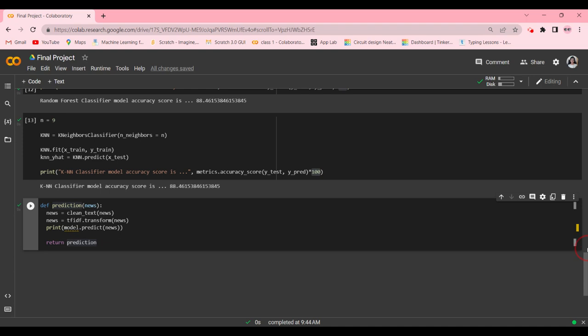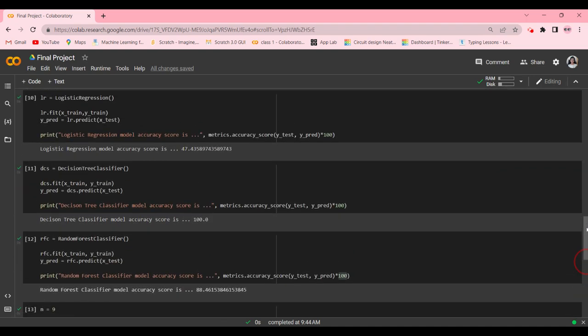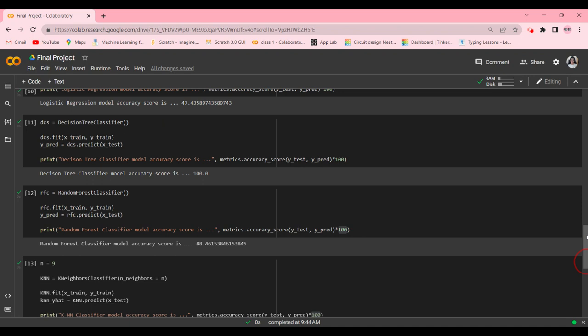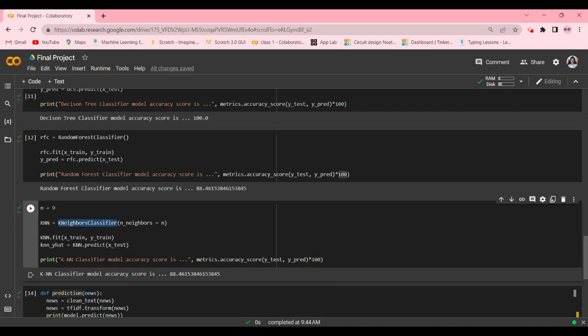And as you can see, among these models, which one do you think was the best? Of course, it's obvious, the decision tree classifier model, because it has a full 100. Then next up comes the KNN neighbors classifier model, because it has 88.461538 and so on.